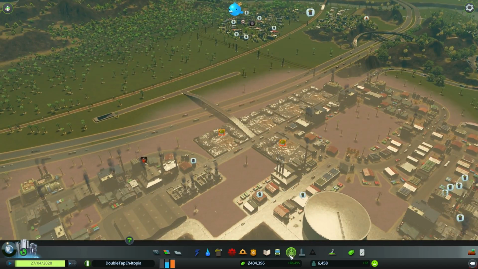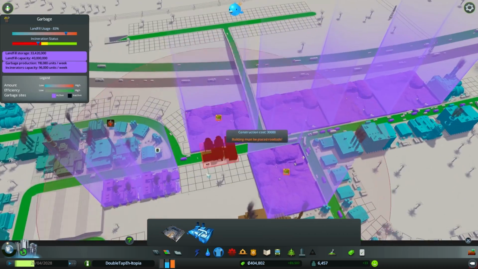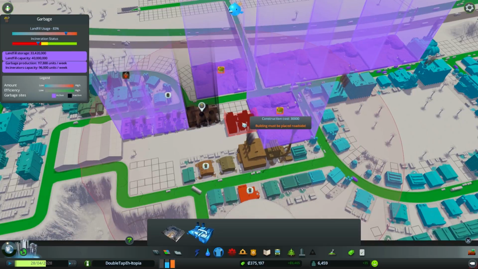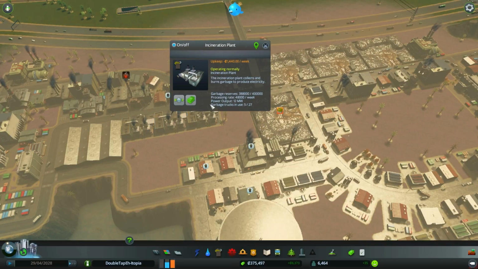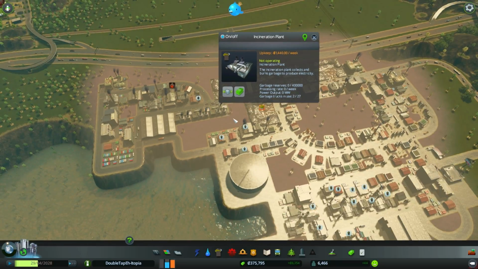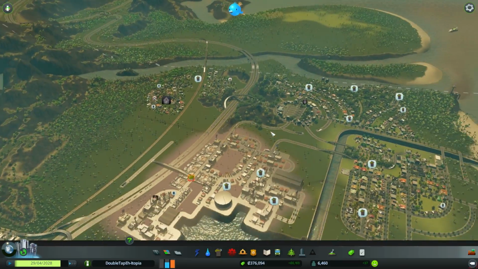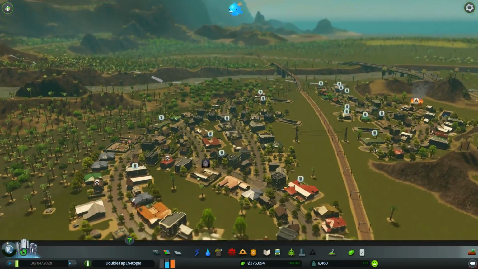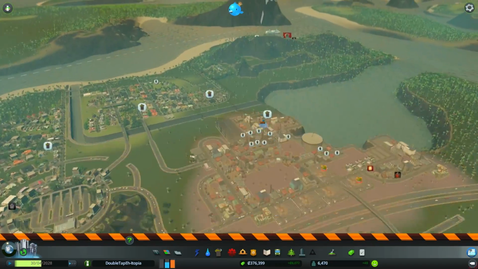I'm also, just to be safe, since we're making 6,000 a month, I'm not worried about losing money, I'm gonna plop down just another incinerator, just in case there is enough room to process everything, because these look like they're filling up. So we'll see if that does the trick. I'll keep my eye on it a little bit more than I have been, because I don't want abandoned buildings from people not getting their trash picked up.